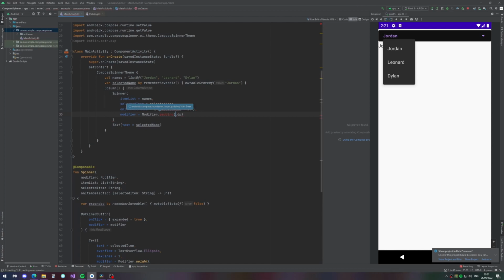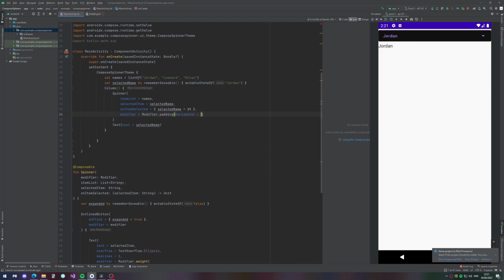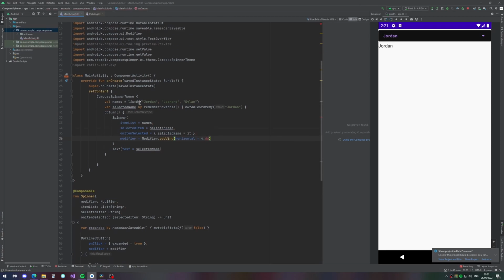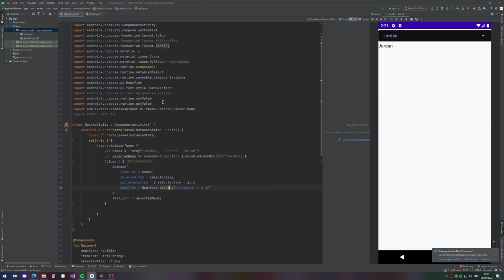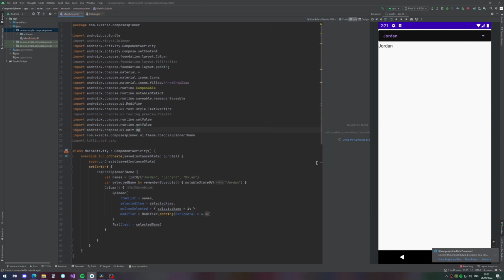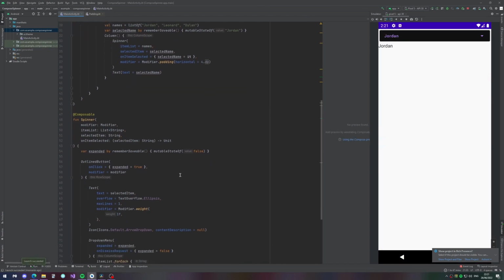Okay. Maybe 4 DP. For horizontal DP. Okay, and it's not accepting the DP, so for that we import it from the compose UI. Then if we run it, you can see that it looks a little bit neater.